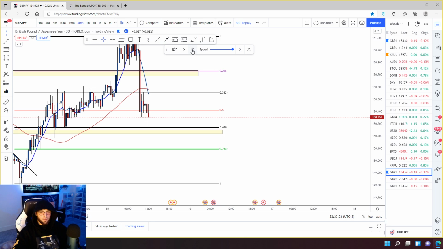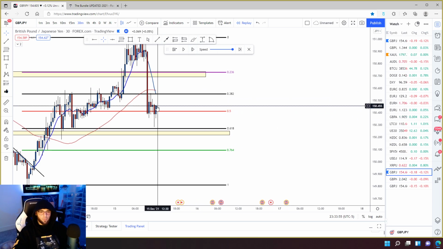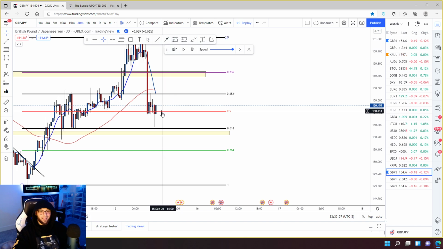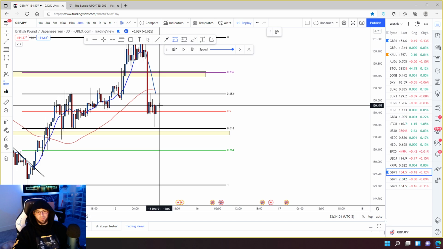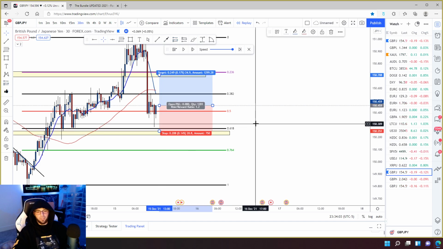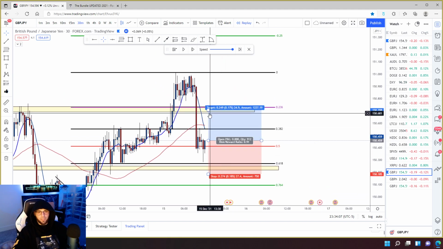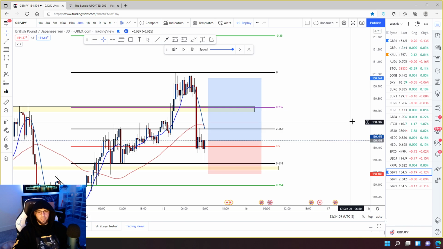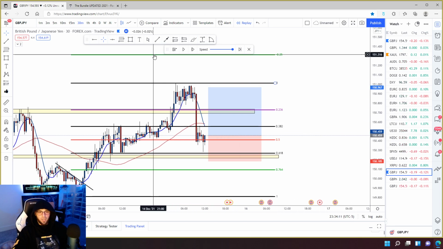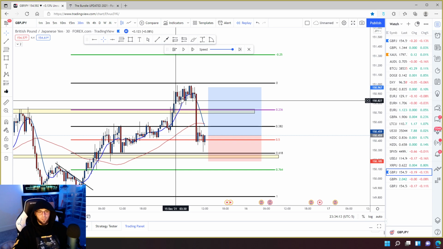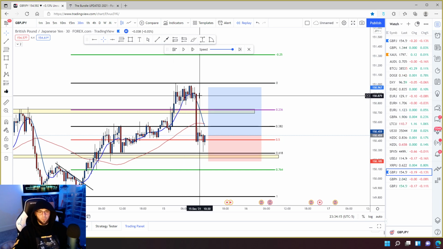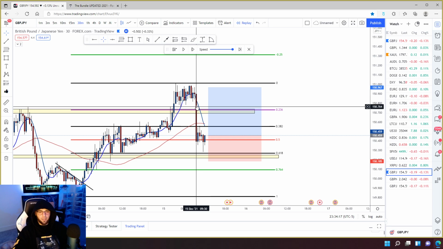There you go. So this kind of looks more like a solid buy. I don't think this is a really good time just because it's Asian session, but this would be a solid confirmation. I would put the stop loss there. So I wouldn't really take this trade because of Asian session. I would have taken this short somewhere above here, somewhere over here, depending on the time frame, stuff like that.